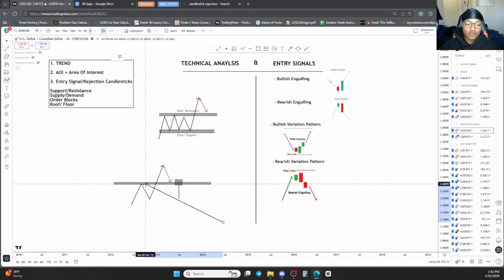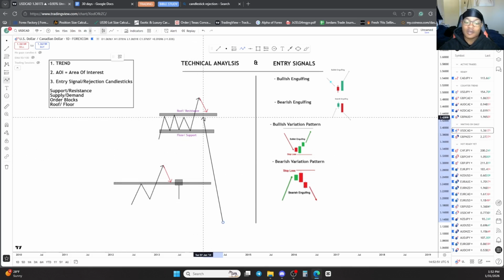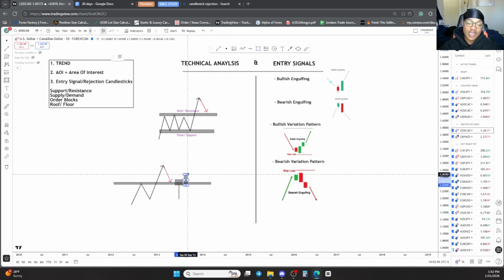So as price broke through our roof, as price came back down to now treat this ceiling as our support, we see price form rejection towards this area of interest, showing us added confluence. Once we see a rejection towards our area of resistance slash support, and now we're showing rejection above this resistance level, this is good, because now the following candle I want to see a bullish engulfing. I want to see that next candle engulf this previous bearish candle, the bearish rejection.